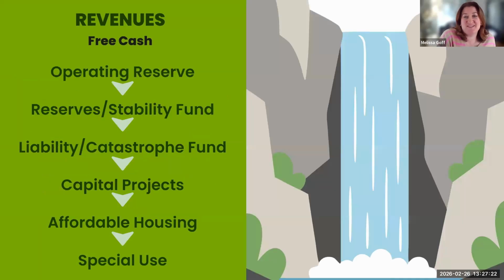So this is when we have free cash. We essentially have a fiscal policy that dictates how we allocate it. And what we are trying to do is make sure that we are preserving our AAA rating by having sound fiscal policies that shore up our overall financial position. And the utilization of free cash is a major component of that. So the first thing that we use free cash for is to support the funding of our operating reserve. We have a reserve fund that is for extraordinary or unforeseen events. It is overseen by the Finance Committee, by the Advisory Committee, and 75% of that funding is coming from general operating funds, and 25% of that funding is coming from free cash.